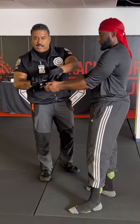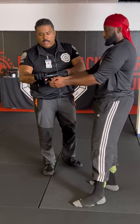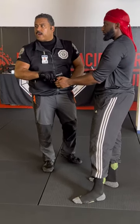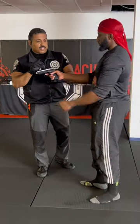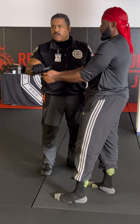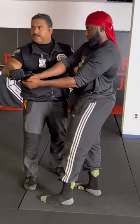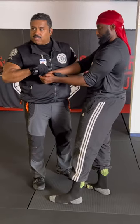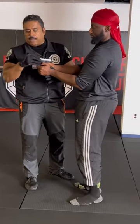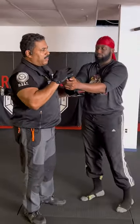They have to cock the weapon and get whatever's blocked in here out of there, whatever shell's in there, and then push it forward again to get it to fire. You're not gonna let that happen because you're gonna save your life by stopping that from happening. So worst case scenario, when you grab the weapon and it fires, as long as you're holding tightly, you can inhibit it from firing again. The best thing to do is to push the slide to the rear. But notice, even a small amount of it to the rear, pull the trigger, it disengages the trigger. There's a safety feature on all semi-automatic pistols.